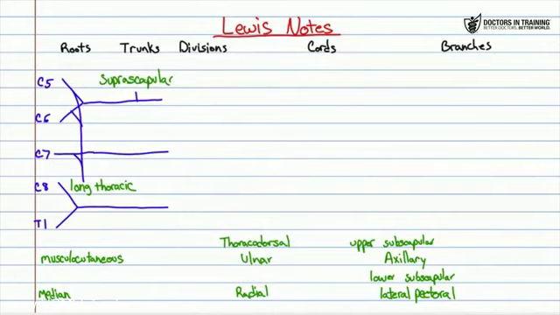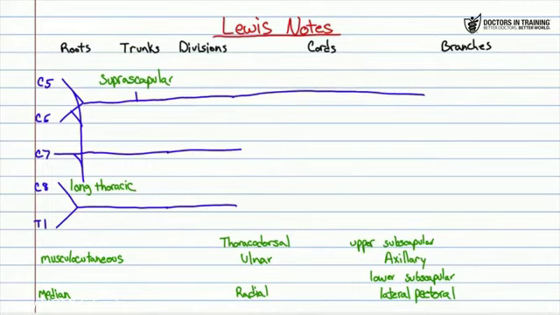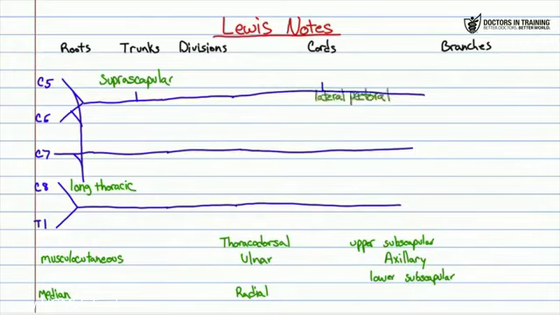Moving along, divisions. Thank goodness we don't have to know anything about divisions. You just keep on rolling right through there until we get to our cords. Now our cords is a whole different scenario. We got a lot of cords that we have to remember here. So let's go through here like this. Let's go like here like this. So in our cords at the top here, we've got one up there. Which one is that going to be? That's going to be our lateral pectoral. So let's grab our lateral pectoral and let's put that right up there.